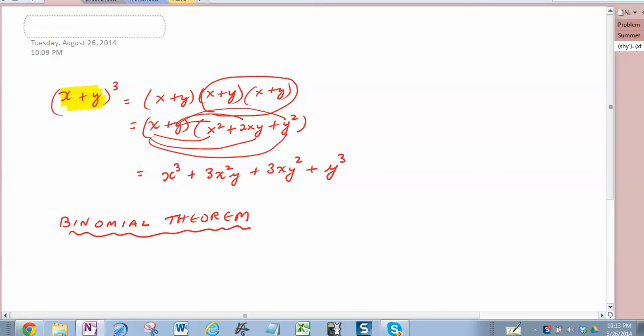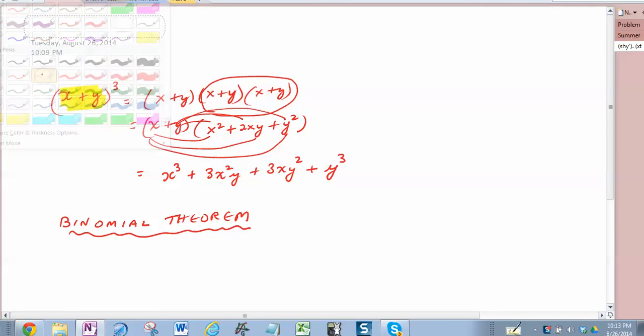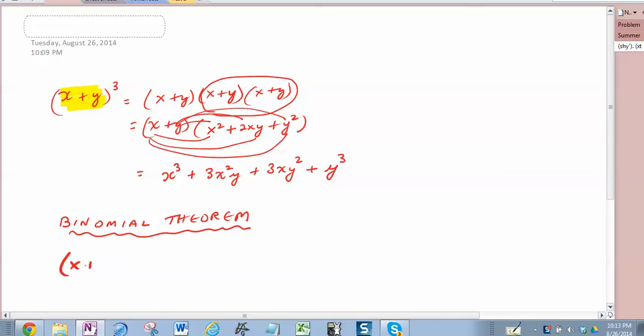And what happens when I raise that to some power? So let me take an example, such as, let's take x plus y again, and let's pick a different power, suppose the power 5. What the binomial theorem tells me is that if it's the power 5, I'm going to have 6 terms. There's always one more. And my 6 terms are these. I start with x, and it goes to the 5th power because my original power was 5.